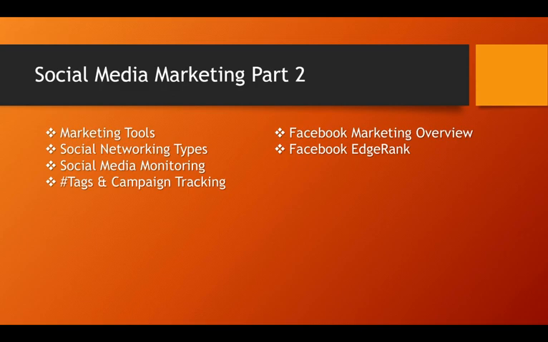But mostly it's going to be a top-down view of the different types of social networking sites out there that we can market on. It's important to know this because we need to be able to classify them with the sets of features that we want to utilize. For example, there's lots of different sites that use the microblogging feature, or many that use video uploads. So we're going to kind of narrow down the different categories that these fall in.